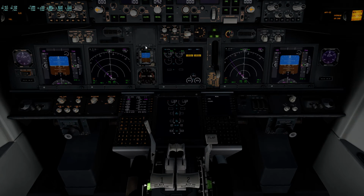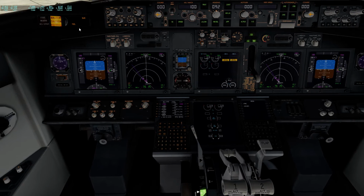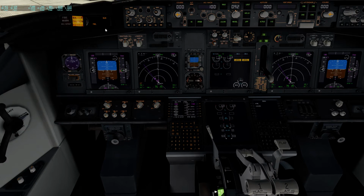Oh, another thing I wanted to show you, I kind of forgot, but if you look at this master caution here, when you start the plane, a bunch of these are going to be lit up. And as you get stuff set up, I'll show you here. So now we got electric and fuel set up saying, hey, there's a caution that we need to take care of. As you start stuff up, these lights extinguish. So by the end of this, everything should be extinguished and we can reset the master caution.